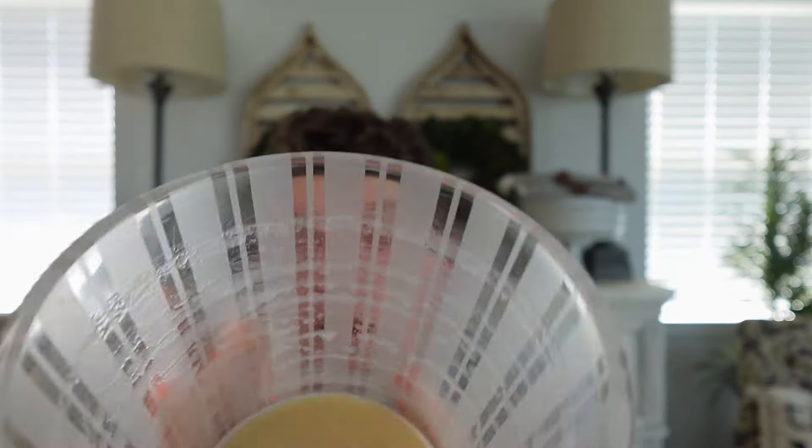My last empty was the Nest three-wick Coconut and Palm — I did finally get a review up on this one. I loved the scent but was a little disappointed with the performance. It burned a little messy — not necessarily sooty, but the wax color got a bit dirty, which I've experienced with Nest three-wicks before. I'm not regretting the purchase but I can't fully recommend it; if you're considering it, definitely check out that review.